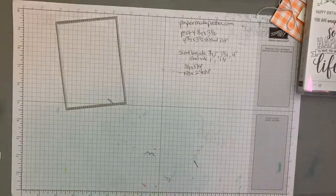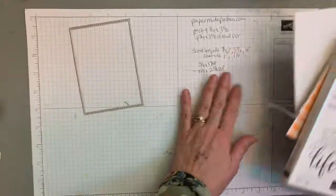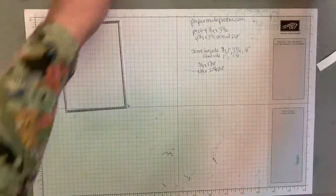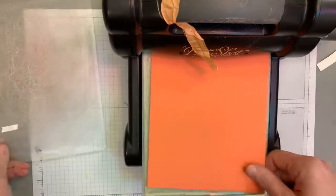This is one of those framelit sets that I'll probably end up buying 2 of, just because I want to cut things fast, and I have 2 of the stitched shapes, and so I'll probably get 2 more. So now we're going to cut a stitched rectangle using some Calypso coral paper.